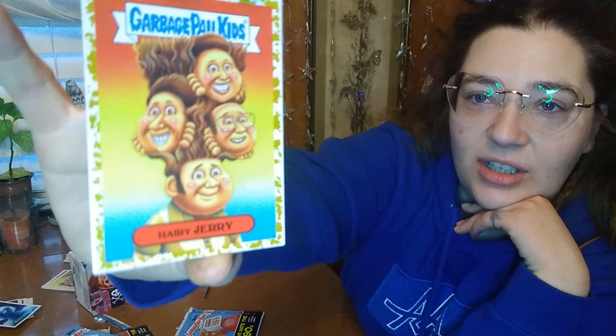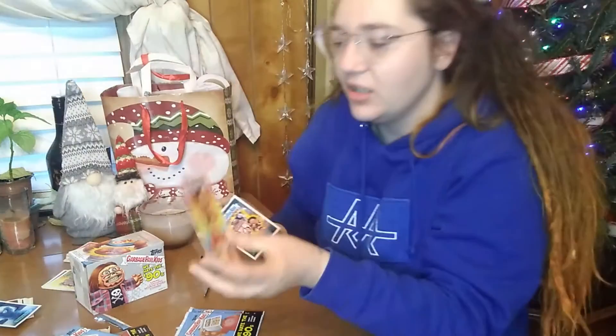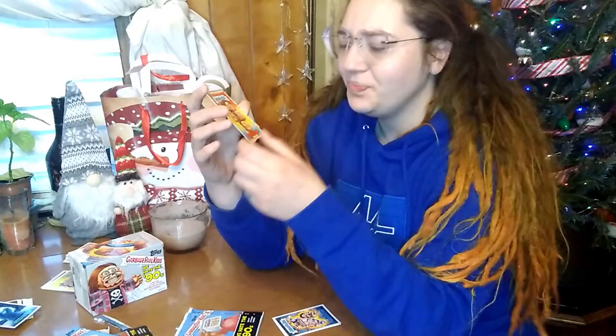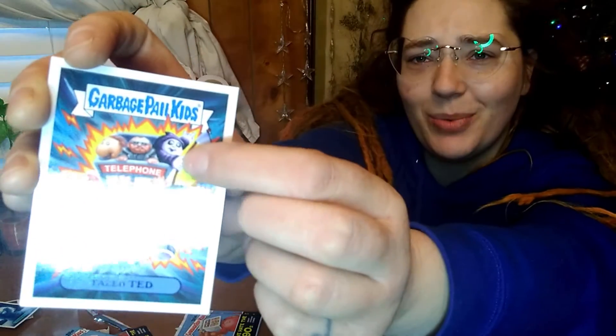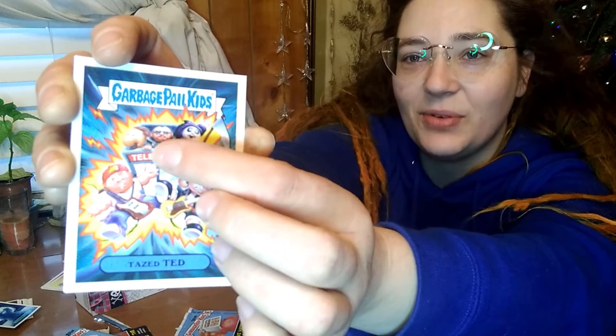Hairy Jerry. I don't know what it is based on that — it's a TV sticker. Oh, Hairy Jerry — it's Seinfeld right there. I didn't really watch it that much. I did watch a lot of Bill and Ted's Excellent Adventure right here, and it's Taste Ted. They have a Grim Reaper, I guess, and that's the guy from the future. There's a spider on this one, so skip about twenty seconds ahead if you have arachnophobia.